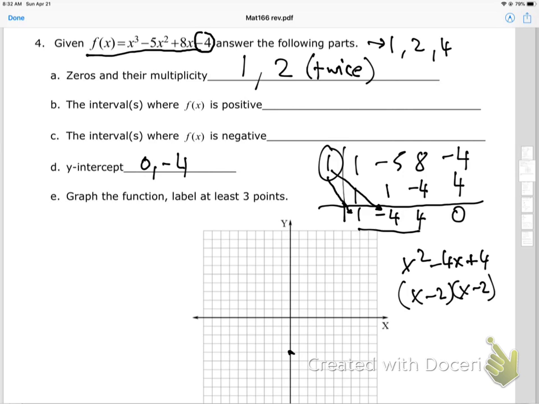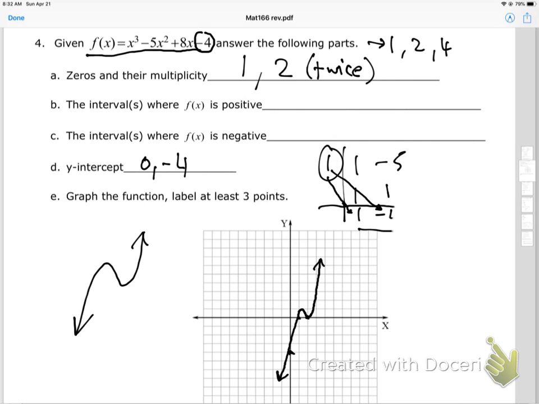Okay, now then. So I guess I just draw that now. We have a 1 and we have a 2. It's a positive x cubed, so they look like that. Okay, you've got to kind of squeeze that in here, though. So it's going to touch and turn at the 2, so I've got to do something like this. Okay, there we go. Touch and turn, come back up, cross, and go through the y-intercept at -4. So it's going to look something like that, okay?